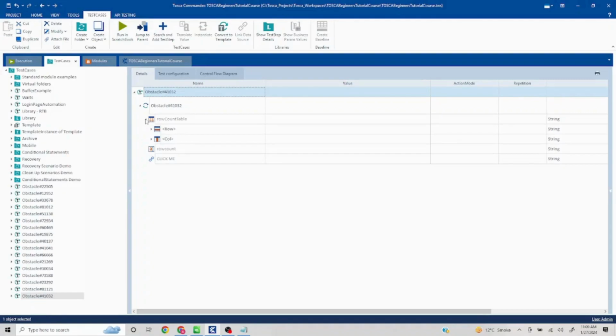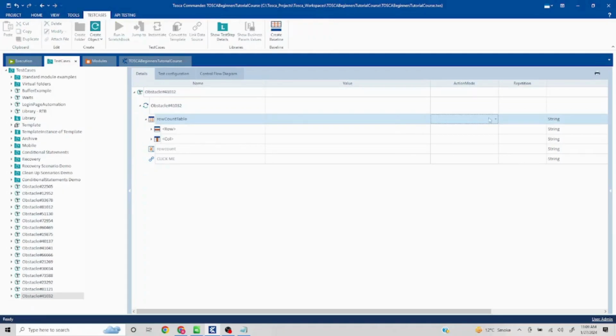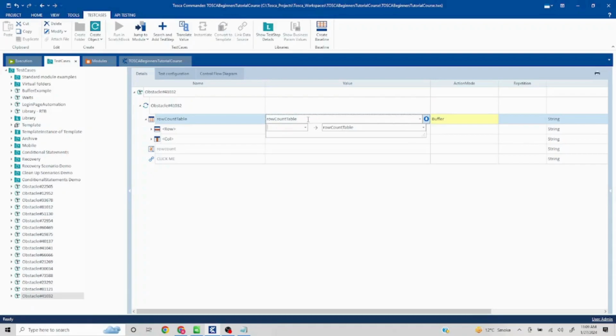Okay, so in case you want to get the row count or the column count, we have a keyword which we can use. So basically I want to capture this value and pass it in here. If I'm able to capture this value, I need to save it somewhere. So that's where we should use buffer here. Okay, and here I have to write dot row count exactly like this, and whatever buffer name you want to enter.